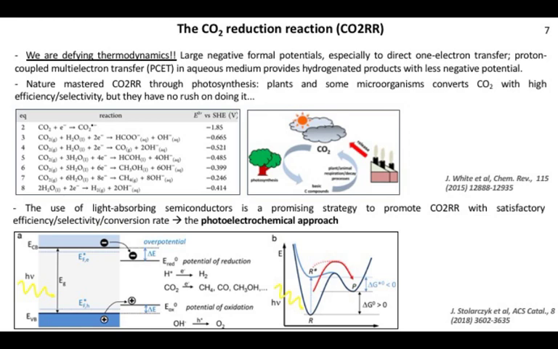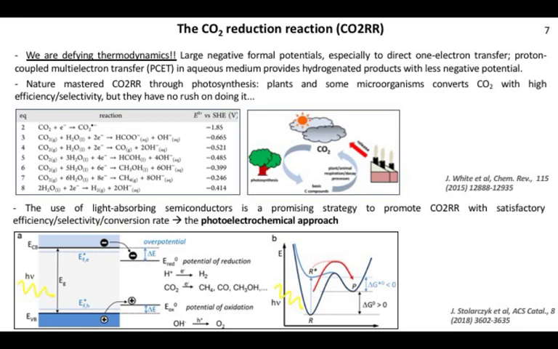So back to the reaction, we can see in this table that we are fighting thermodynamics. All the formal potentials for CO2 reduction to useful products are negative, which means a positive change in free energy, especially if we see the direct one electron transfer to CO2. If we couple this process together with water, for instance, we can lower this hindrance, but the potentials are still negative. And you can also imagine that all the organic matter in nature, sooner or later, tends to go to CO2. So it's a thermodynamic trend.